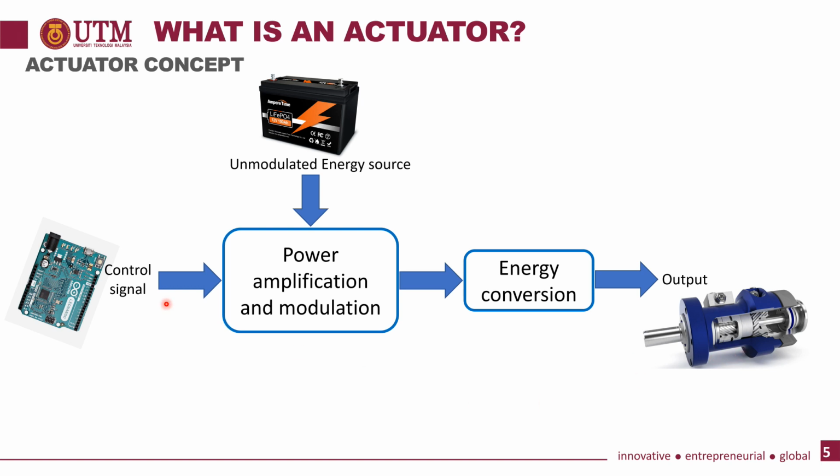All right, so from the control signals, it goes to the power amplification, and the power amplification also receives energy from the unmodulated energy source, and then it will convert, for example, this one is a voltage, the electrical power, into mechanical power, so it will move the motor here. So that is the actuator concept.